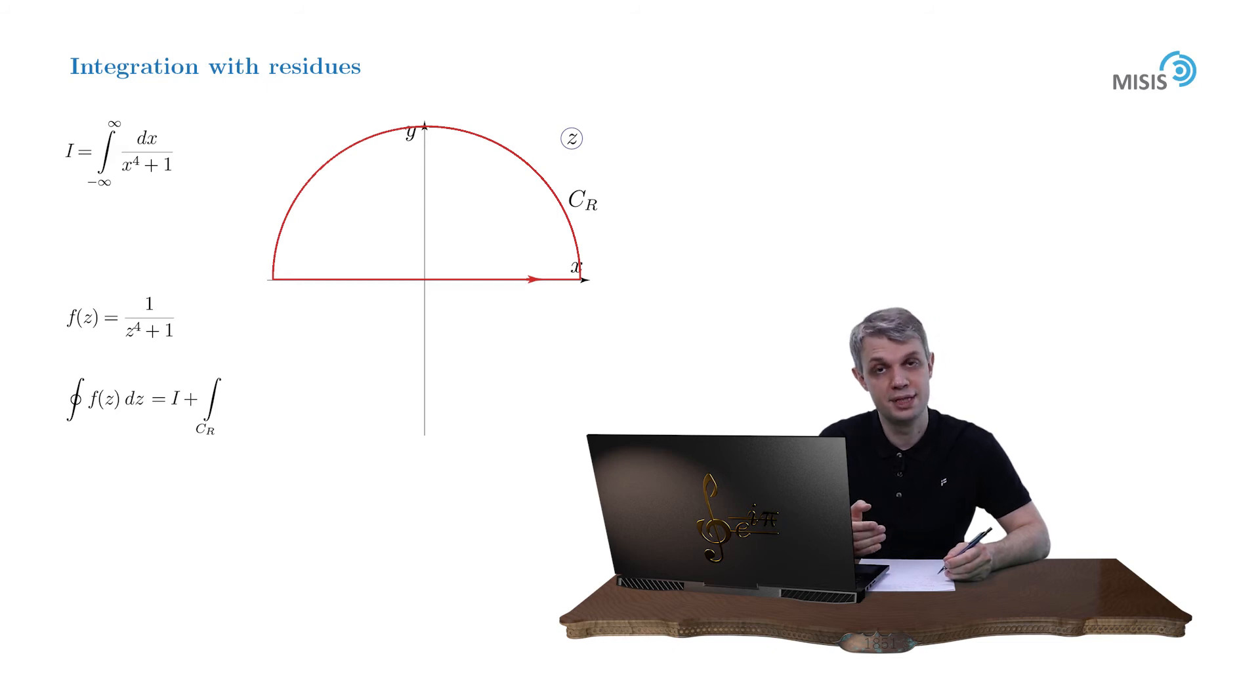The reason we introduced this upper semi-circle is that the integral along this arc is usually very easily computed, because the argument z stays large as we move along this semi-circle. That means we can use the asymptotics of our function rather than the exact function. Asymptotics of f of z at large z is simply 1 over z to 4. Let's build the estimate of this arc integral. Let us introduce a parameterization z equals r times e to iφ, where r is the radius of the circle tending to plus infinity. dz now equals r times e to iφ i dφ.